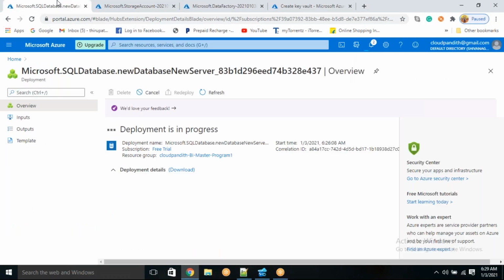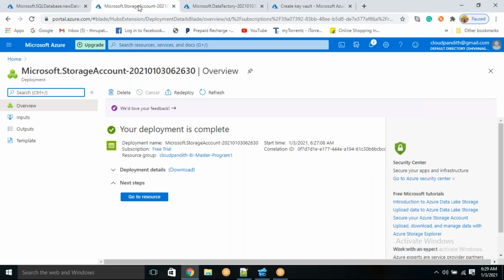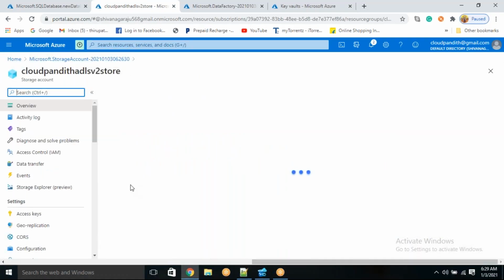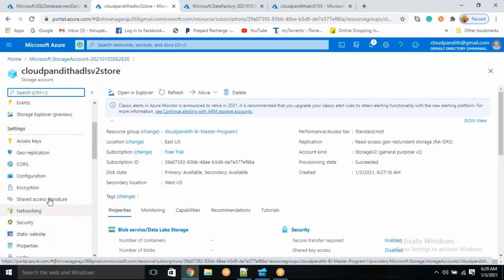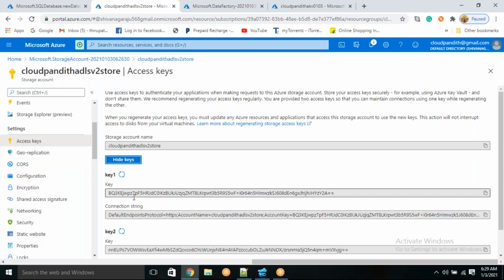Now the storage is ready, the database is still creating, and the data factory is also ready. Let's go to our storage account. Let's take the access key from the storage account. Here we have a key and a connection string.